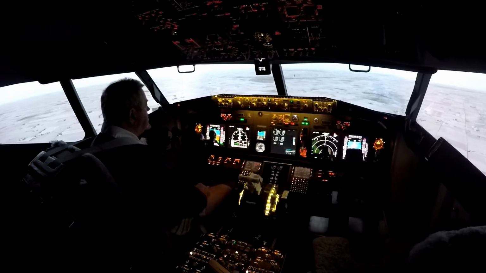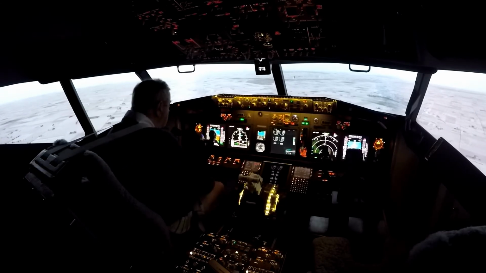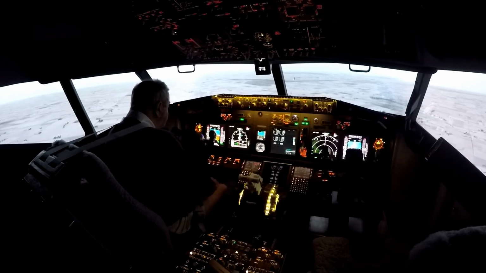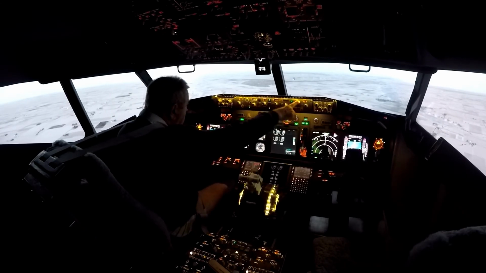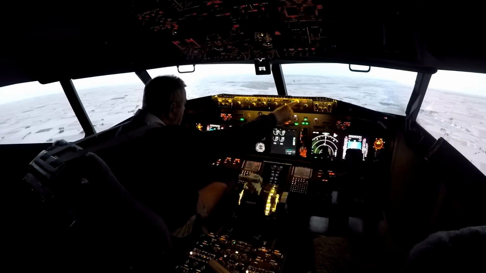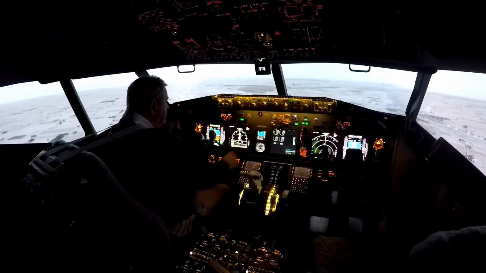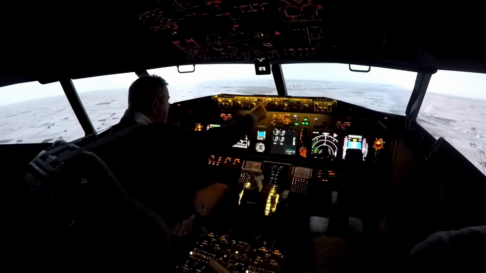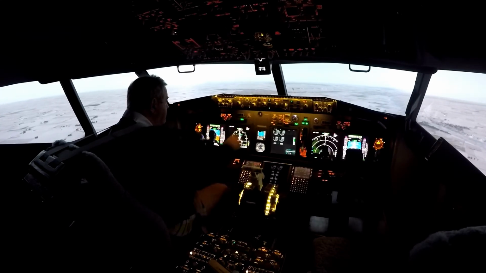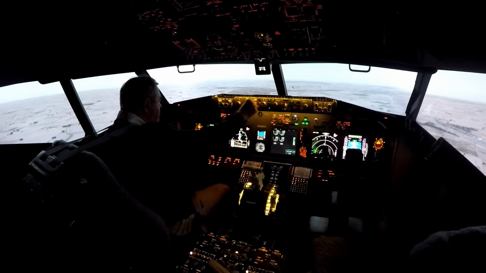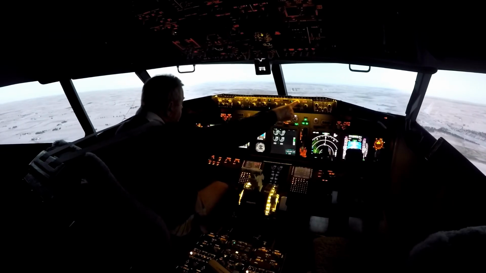Let's see how she goes on the ILS. Spot on so far. See if we can get an auto land happening. Doesn't look it. Right on profile.